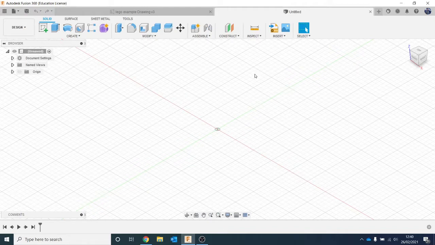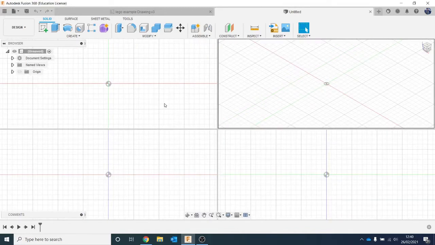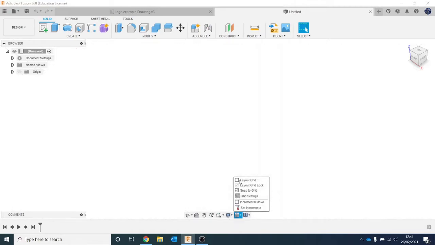Then on the screen itself, as you see at the minute, the standard that I've got is I've got loads of grid lines on there. You can edit that if you want to. So down at the bottom, you will find these options here. So you've got viewpoints. That means I can basically have a look around. So what this is doing now is showing isometric top, side, and bottom. So I don't want to have that on, so I'm going to turn that off. So let's go to single view so I can go back to my original view. If I want to have the grid off, I can turn it off that way. Some people prefer to do that if they wish to.